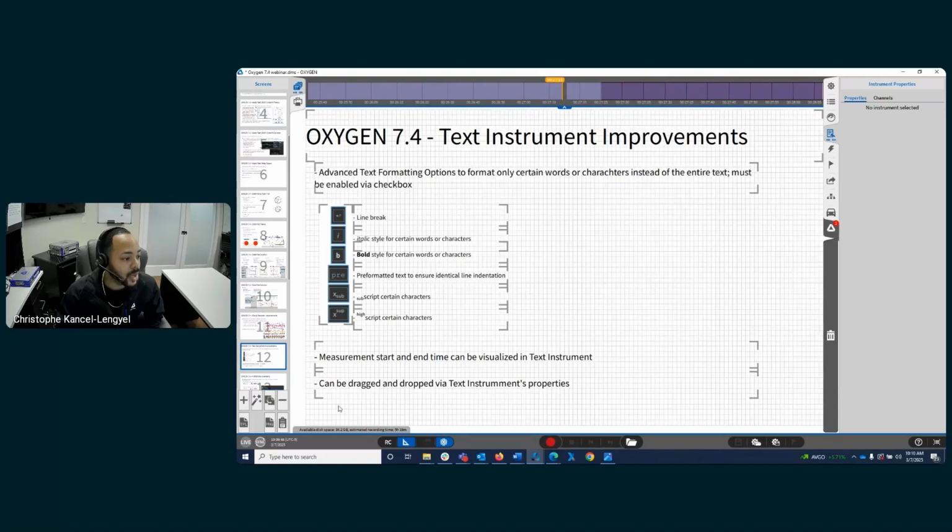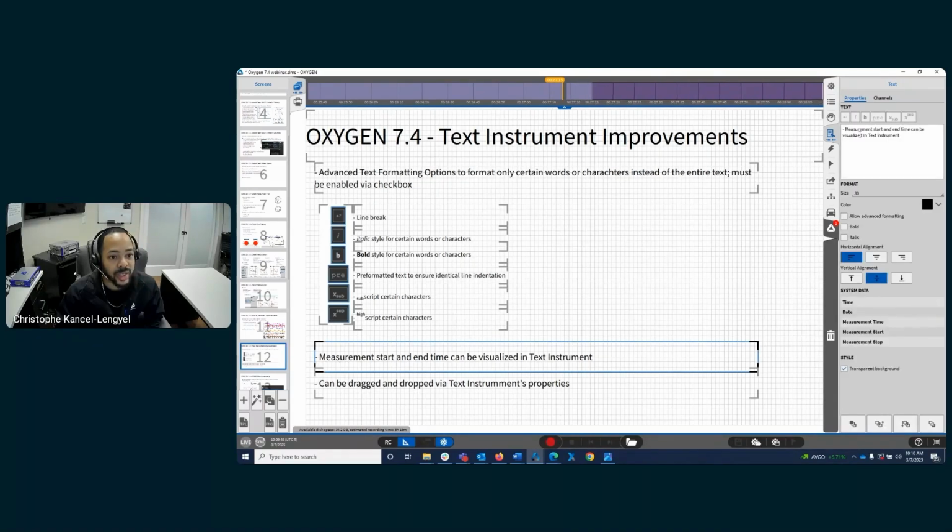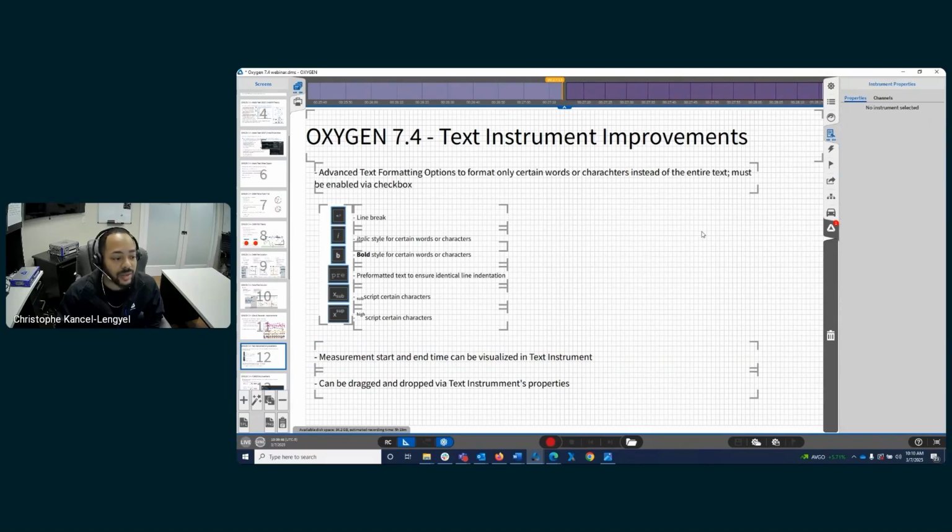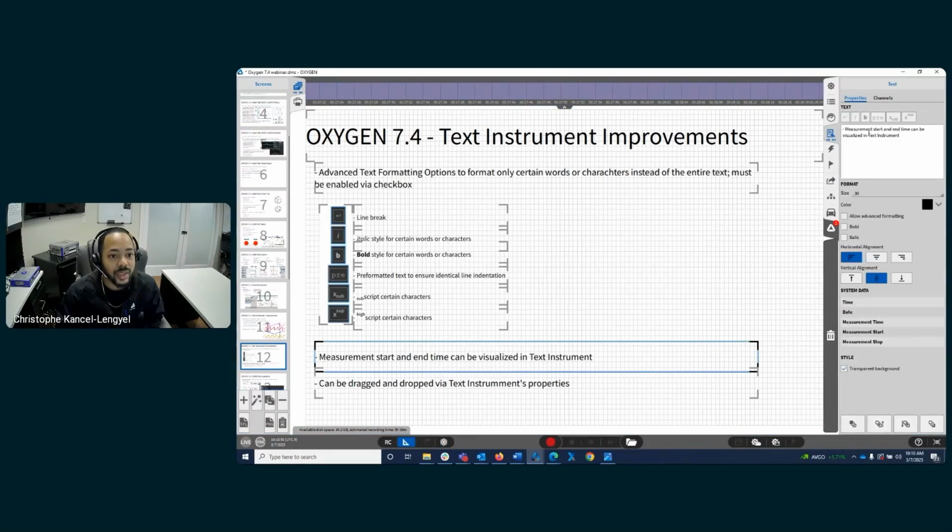For example, if I wanted to make sure that the measurement word was in bold, I would highlight the word and whoops, you have to select allow advanced formatting, and then you can go ahead and make changes to specific words within your text instrument.